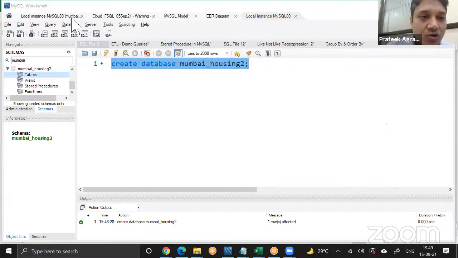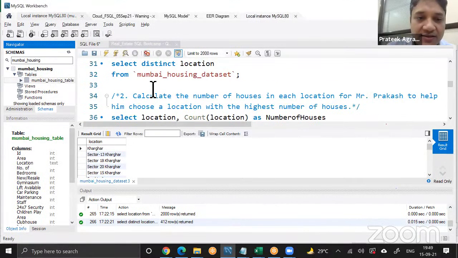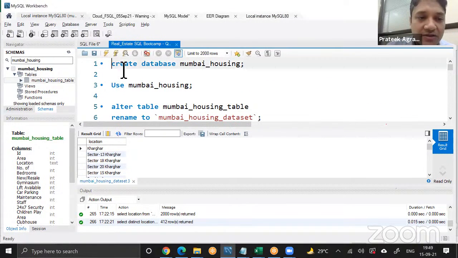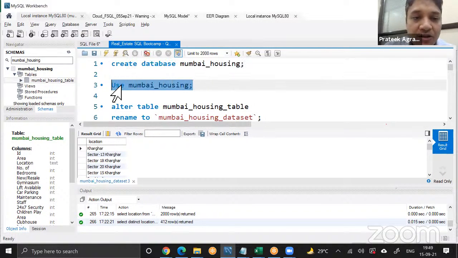Now, I'm just going to go to one tab where I've already written some of the commands, guys. So here, look at this, I created this Mumbai underscore housing. Remember, my database server contained a lot of databases. So I wanted to make this particular database the default. That's right, no tables were there, hence it showed nothing. I created this database, and then I wanted to use this one. Why? Because my database server had multiple databases, so I wanted to use a specific one.